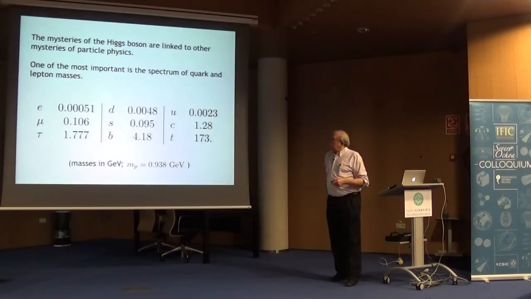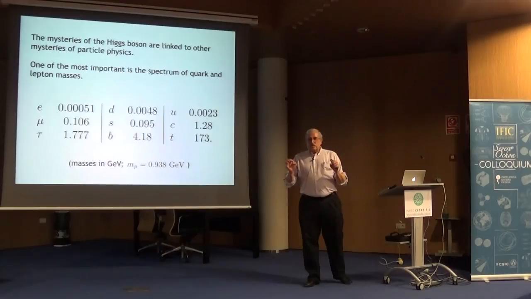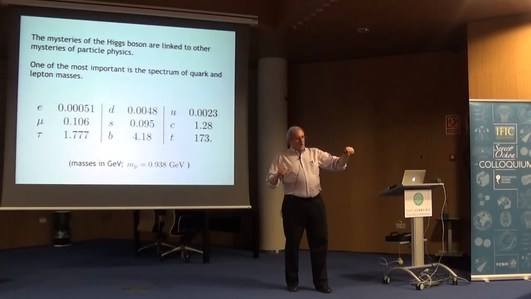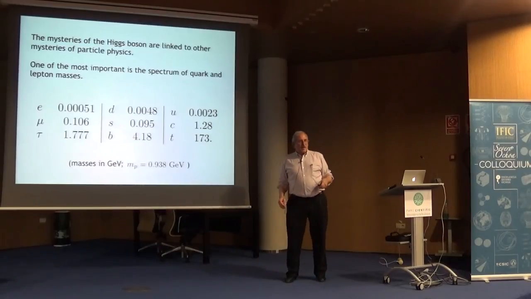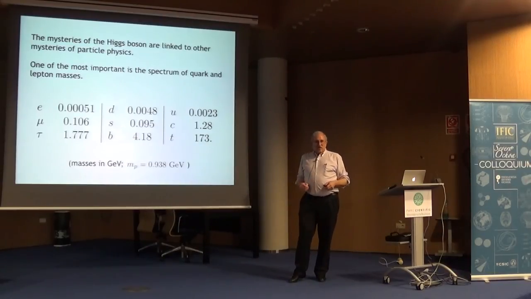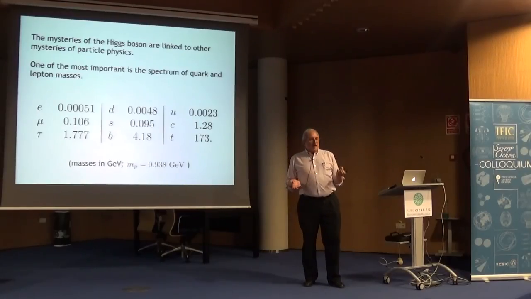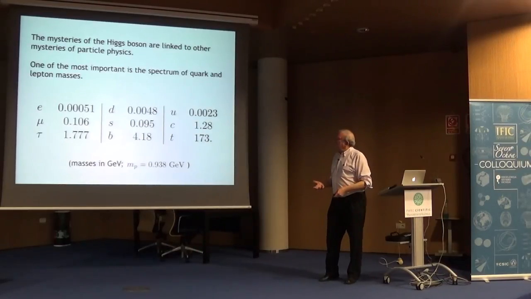One of the most important mysteries is the spectrum of quark and lepton masses. Now remember I told you that the mechanism for generating mass is that a left-handed fermion will come along, feel the influence of this Higgs field, which is in space, and flip over to become a right-handed fermion, that quantum mechanical mixing providing the mass gap. Now, in this way, you would think that all quarks should have roughly the same mass if they couple by the same amount to the Higgs field. And that's a true statement in the model, except that they don't.